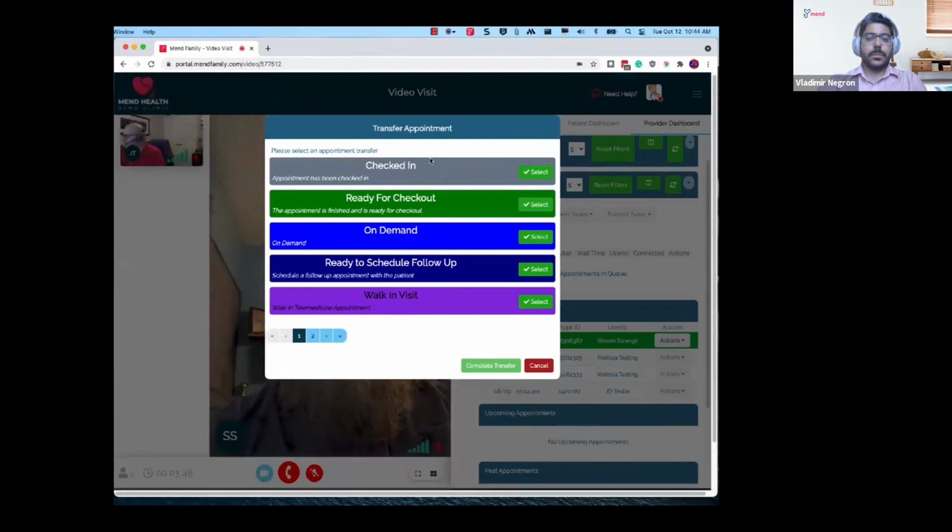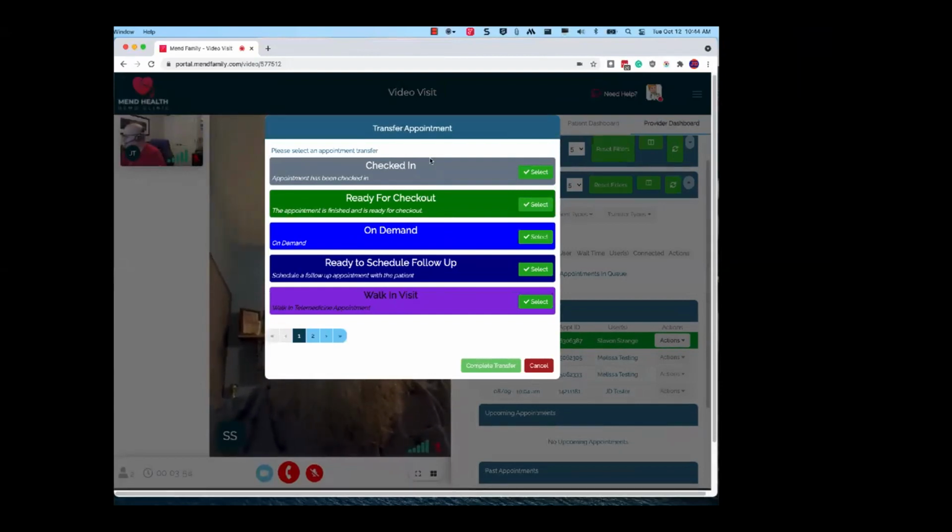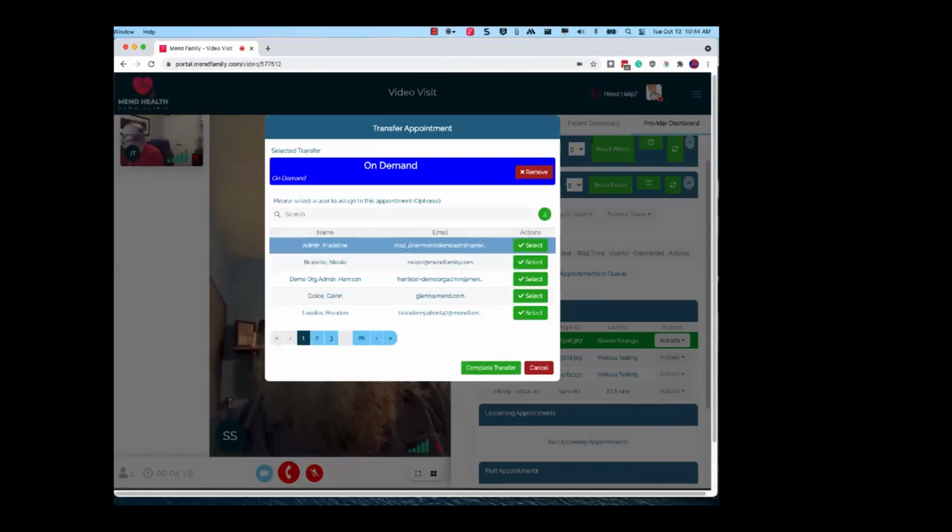If you choose to assign to a specific provider, they're going to be invited to join the current session so you can have a warm handoff. If you put them in just a status, the next available provider who is able to process that patient is going to be able to handle it. Once again, the key term here is flexibility. We understand that every practice is unique, and one workflow works well in one practice, it doesn't necessarily work well in another. This is completely customizable. We want to make ourselves fit your needs, not make you fit our workflows.